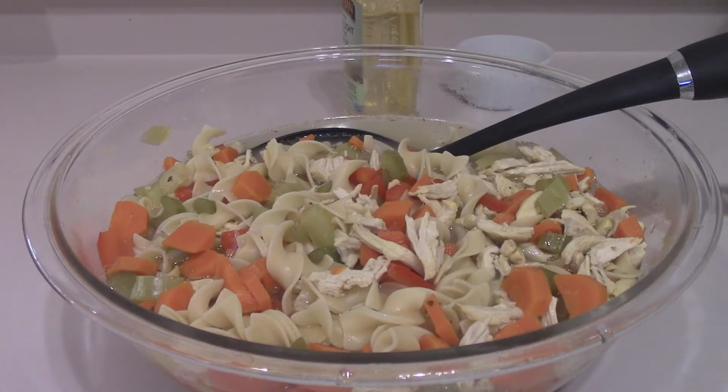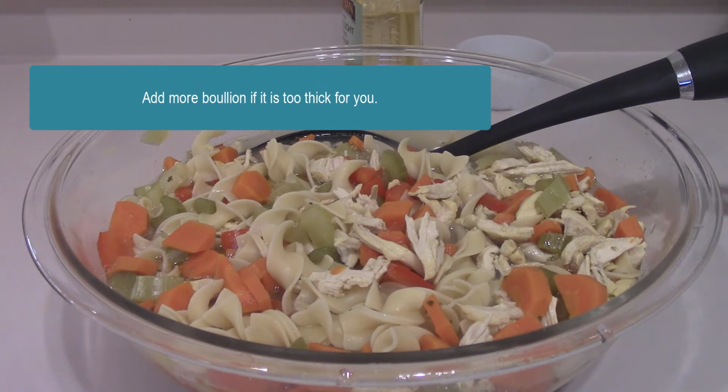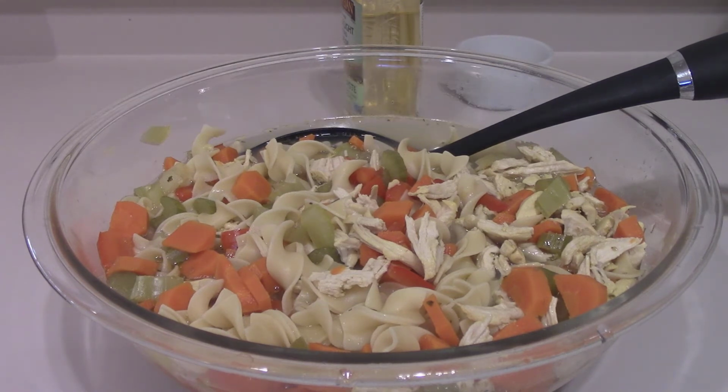I like a hearty soup. I don't want to have to look for the chicken or the veggies. The chicken probably took about 20 minutes. I shredded it and put it right back in there to simmer a little bit more. Got to remove your bay leaf and throw that away.